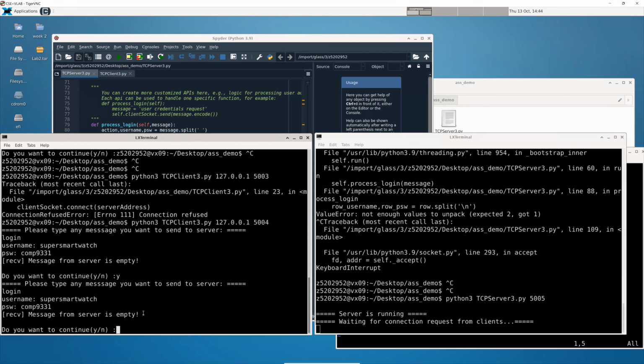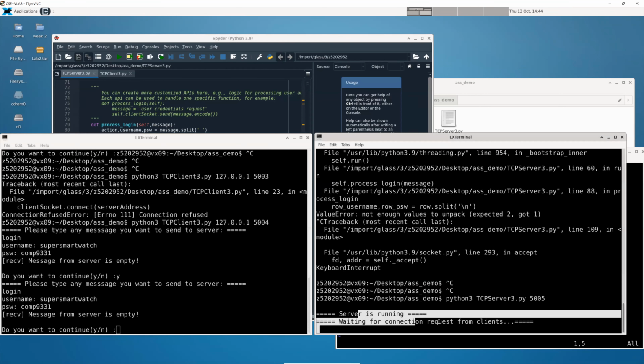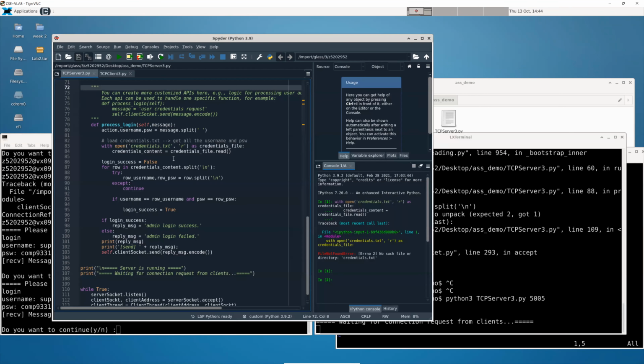Oh, it says message from server is empty. That's wild. And we didn't receive anything in this side, right? Did we? Oh yeah, made a mistake. I realized that because in here I need to split it with the space instead of this one. My bad.